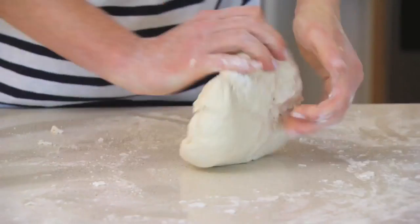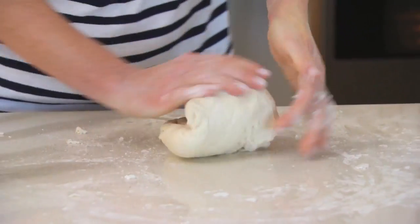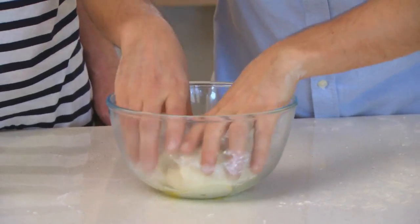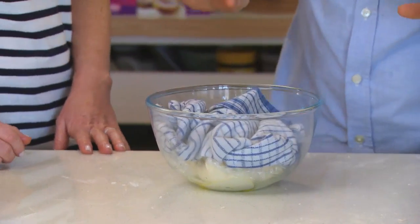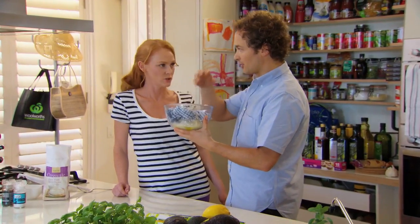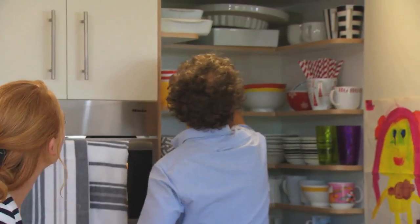When the dough is formed, start to knead using the palm of your hand. Place the dough into a greased mixing bowl, cover with plastic wrap and a damp tea towel. Put this in the warmest place in the kitchen to rest for at least 20 to 40 minutes — the longer the better. That'll start to triple in size for sure.